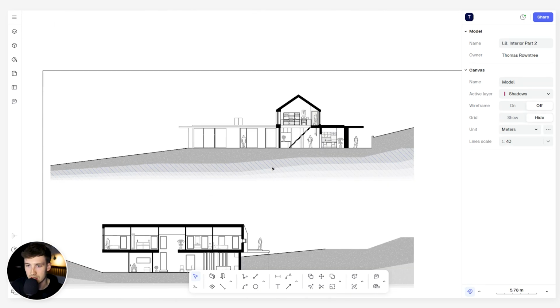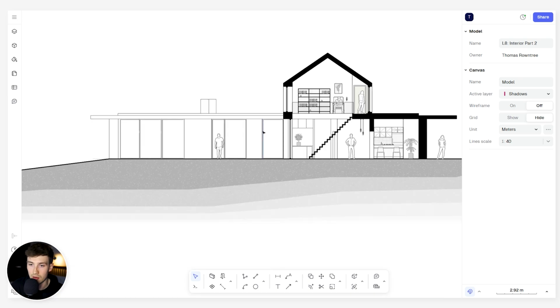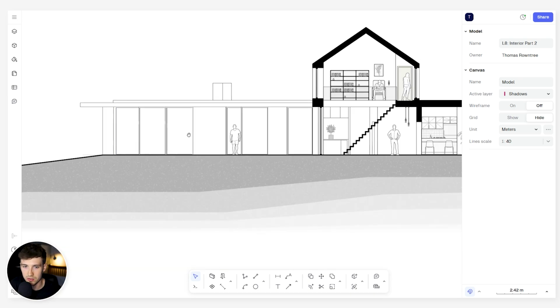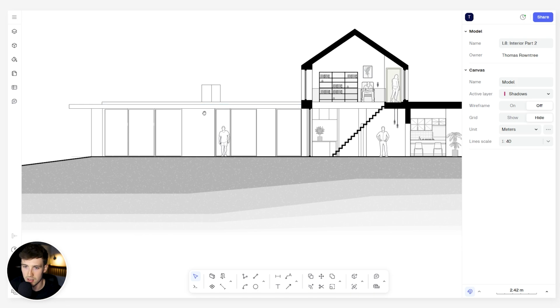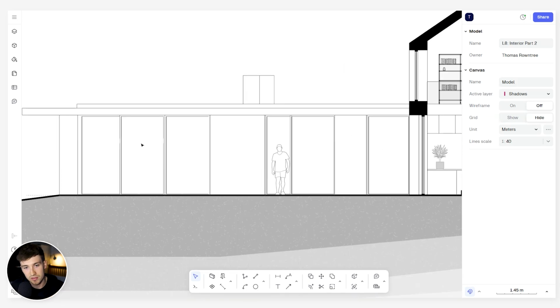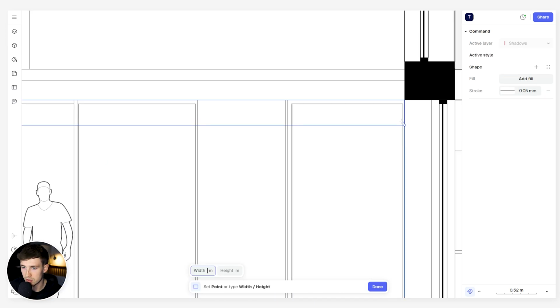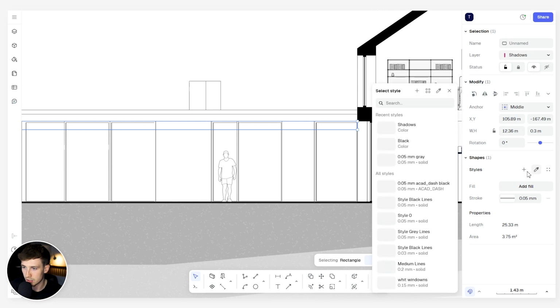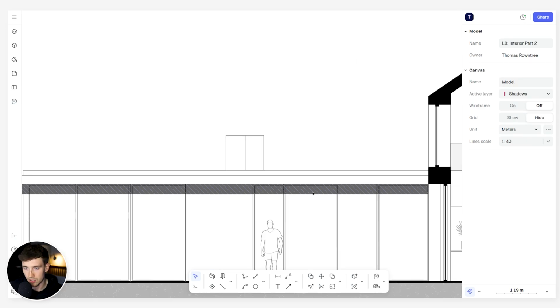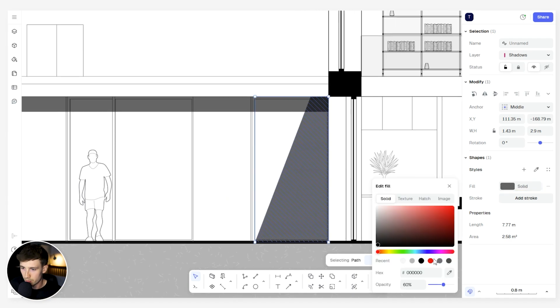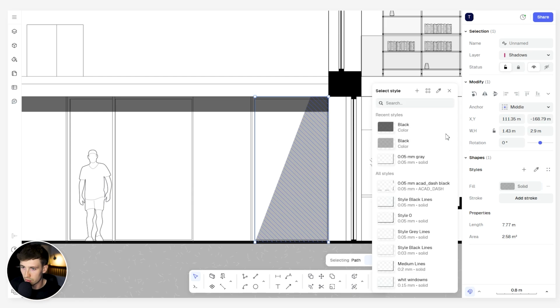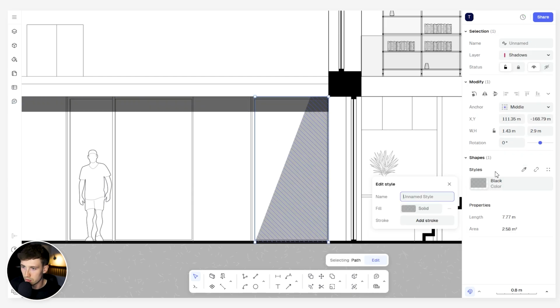And now let's move into the sections and elevations where I think this really does help the drawings. So to describe some depth and some maybe cantilevers and overhangs and where these windows are maybe offset, let's now just start drawing in some shadows. So for example, if we indicate that we have a bit of an overhang here, that is creating a shadow. We'll give that a shadow like so. And maybe for these shadows, we can make them a bit softer. They seem a touch too heavy. So we can maybe drop them down to 30% and create a new type called shadows, maybe 30%.